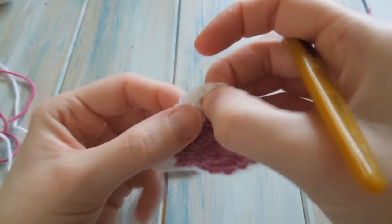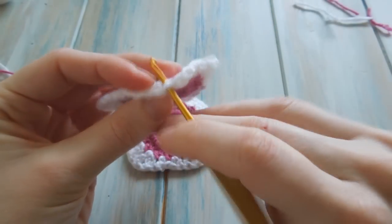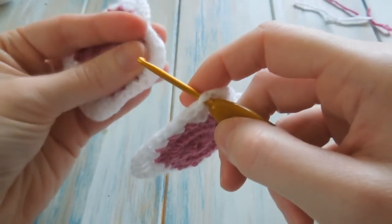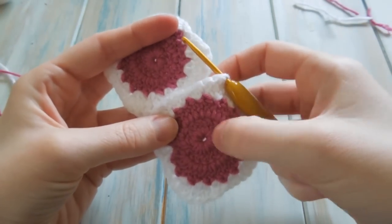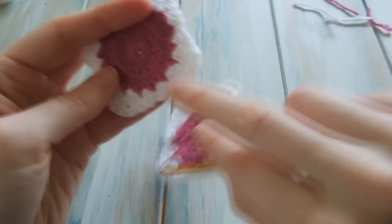We're going to go down this side. So at the top of that treble there, we're going to put our hook, and that's going to be our first stitch we're going to crochet together. So I'm going to crochet these together rather than sew them together. So that's the wrong side facing, and with the wrong side facing here, we need to do the same for this edge.